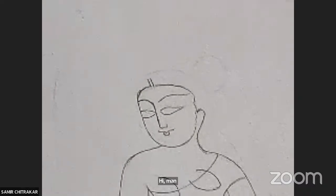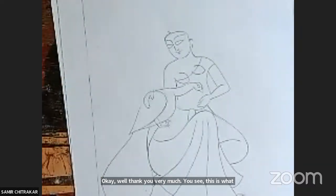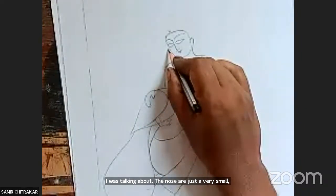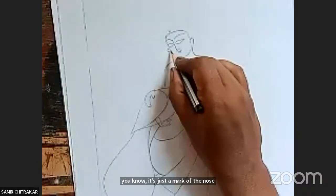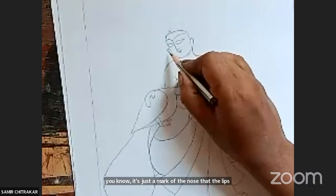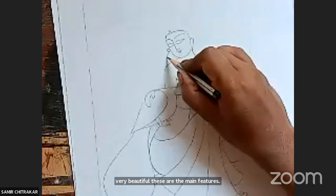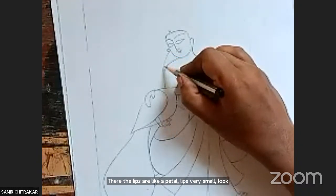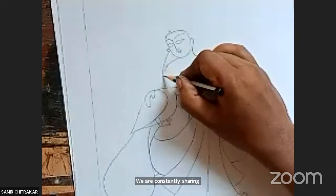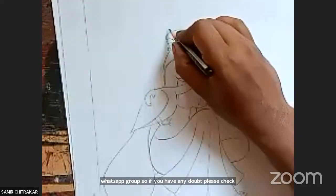Okay. Perfect. Thank you very much. If you see, this is what I was talking about. The nose is just a very small mark of the nose there. The lips are like petal lips, very small, and look very beautiful. These are the main features of Kalighat painting, which you have to keep in mind. We are constantly sharing pictures in the WhatsApp group, so if you have any doubt, please check there.